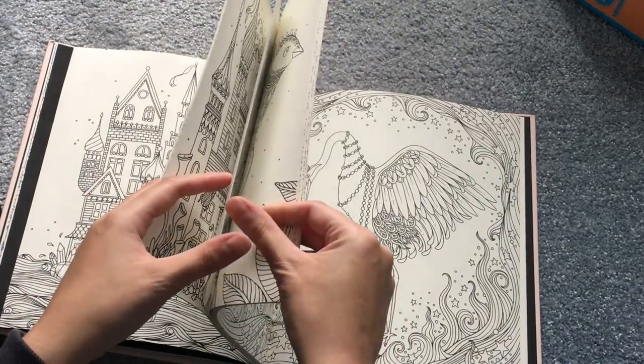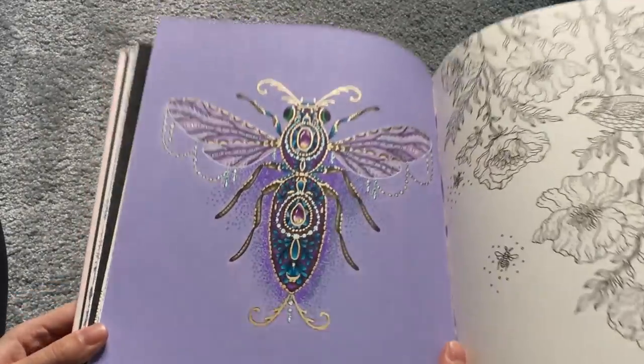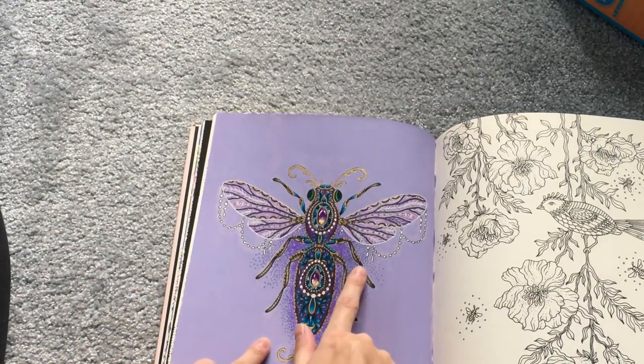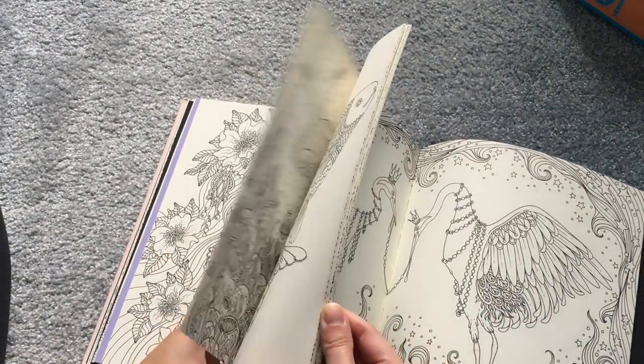I think there was one there, wasn't there? There's another jewel bug. I really like this one, and this is what I first ever used my stickles on as well. And then I've got some gel pen, I think, and then acrylic paint with some super colours to just do a dotty thing, which I got from Dee Dee. She did that sort of technique in one of her videos.